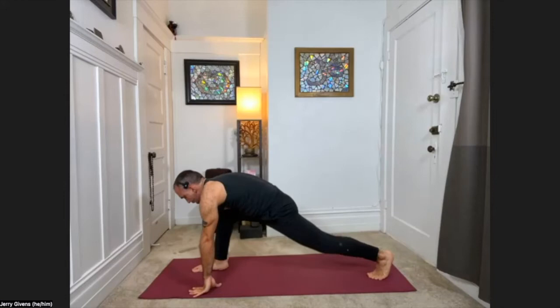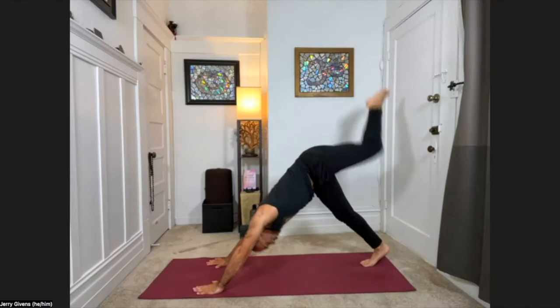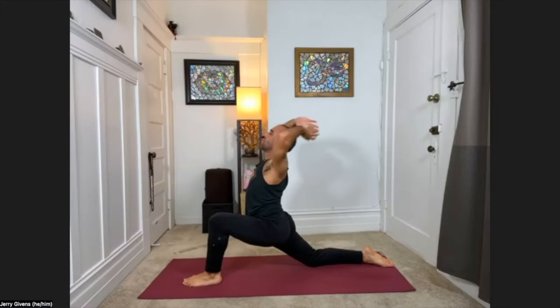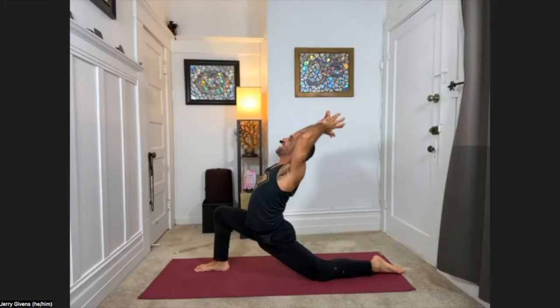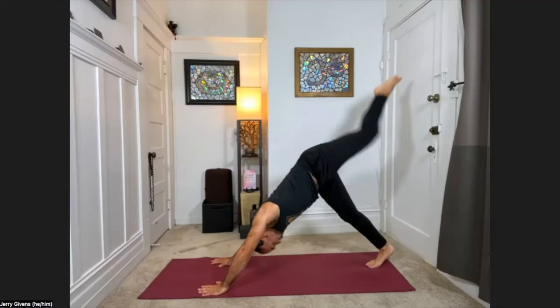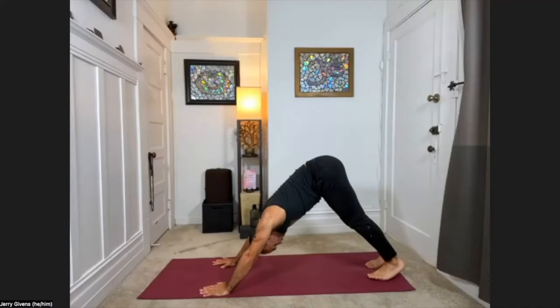Exhale, step, knee to the ground, come on up. Exhale, down and back. Downward facing dog. Left leg lifts, exhale, step. Coming up, and down, stepping back. Right leg, and step. Crescent lunge, coming on up. And back. Last one for now — left leg lifts, and step it through, coming up. Hands down and step back to downward facing dog. Once you get there, go ahead and walk your hands back to meet your feet, coming into the standing forward fold. Bending the knees slightly, allow the upper body to drape over the legs.